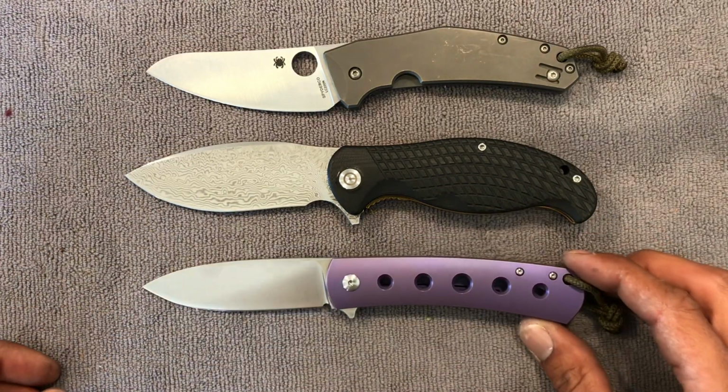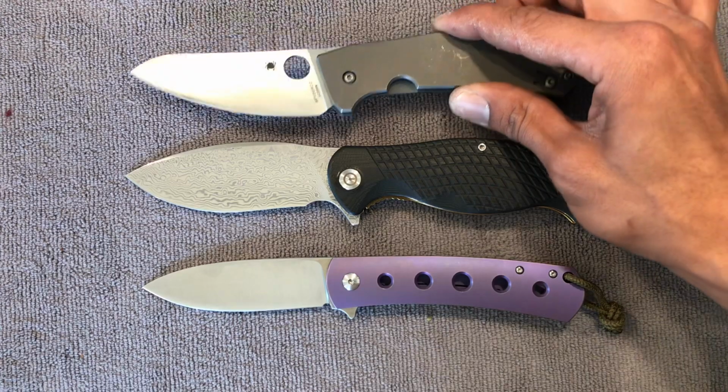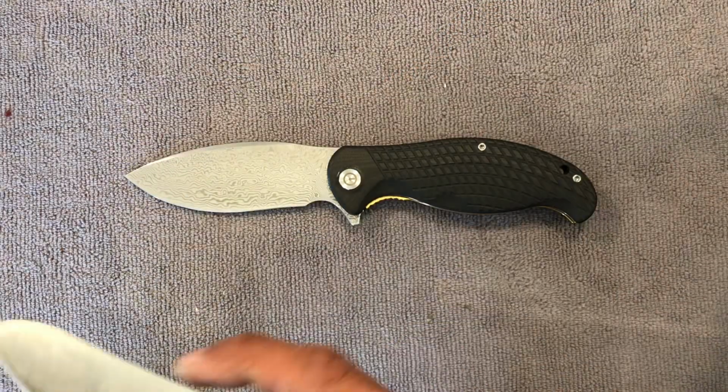Mid-range in size. So as you can see, it's also coming in just a tad larger there. But we do have a nice wide blade, kind of like the Spidey Chef, with about the same amount of cutting edge it looks like.